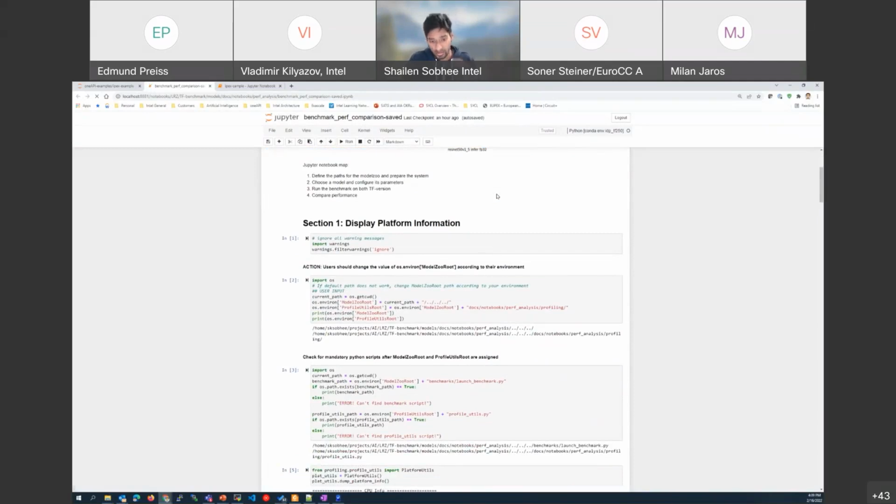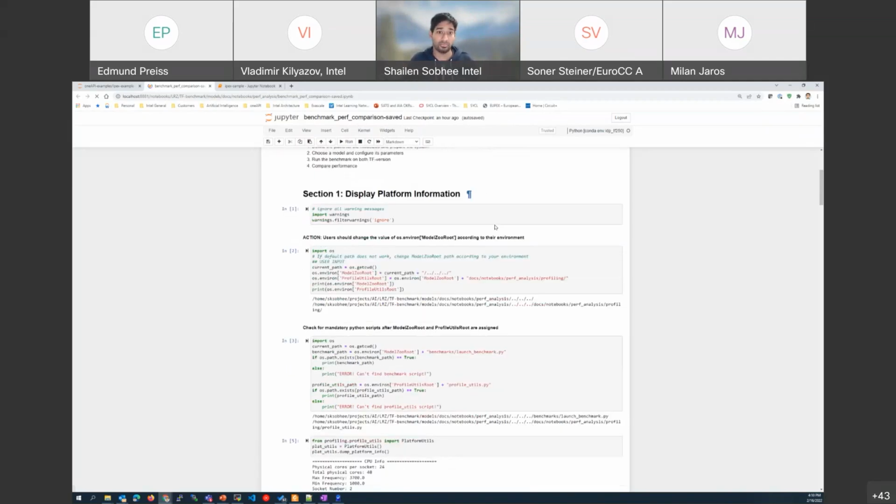So what I've done in this script is I've run that script with TensorFlow 2.5.0 with oneDNN disabled, and then run that script again with oneDNN enabled, and I'm comparing performance, right? So this is what I mean by stock versus Intel optimized, right?